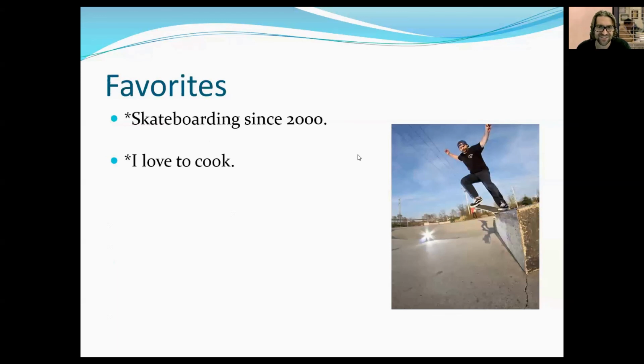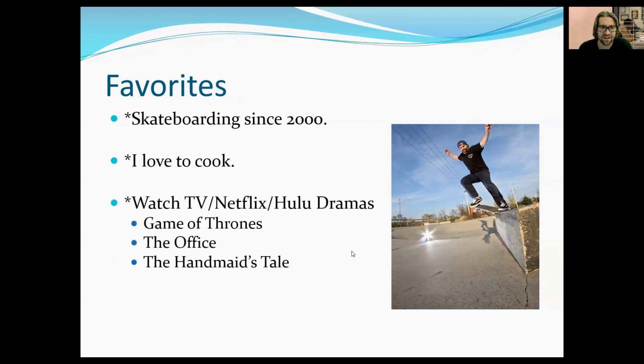Other things I like to do, I like to cook. Oh yeah, that is a picture of me doing a cookout at the canal park. I do all the cooking at our house. My wife is not the best cook at all. I always tease her because the first time she tried to make mac and cheese when we lived together, she didn't realize you had to drain the noodles, and she just let them keep boiling and put the cheese sauce in it, made a mac and cheese soup, thinking it would congeal together. But there we go. When we've got free time, which isn't that often, we're really into watching TV, Netflix, and Hulu dramas.